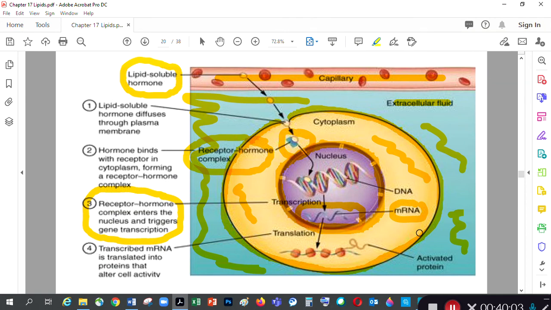Now transcription is done, the copying is done. It's time to get out of the nucleus in the process called translation. Here it is, translation. The transcription, the copying, has happened, and the hormones come out with the receptor and attach themselves to the DNA, producing mRNA. This is a copy, messenger ribonucleic acid, a copy of the genes from the DNA.